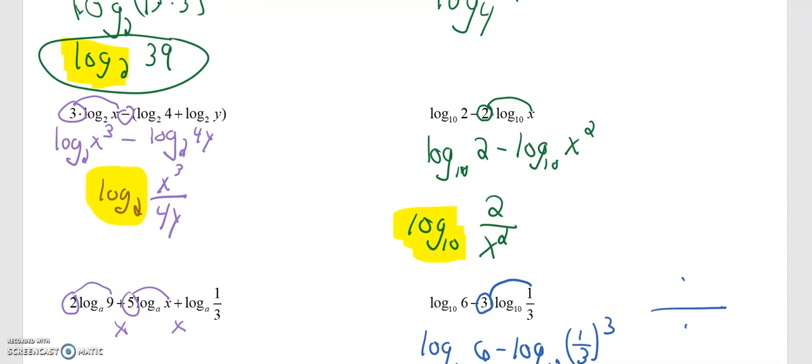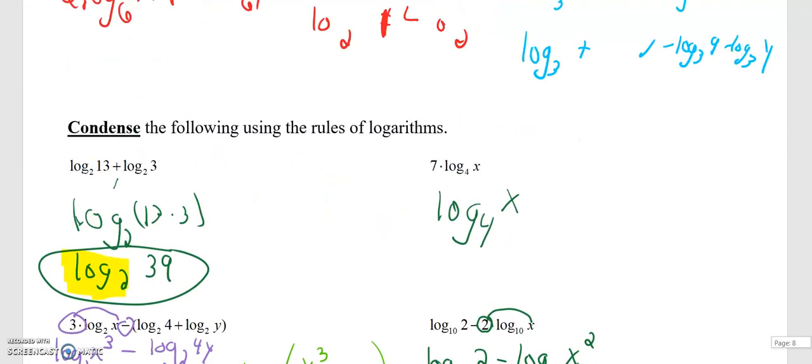And honestly, there's a couple of people out there that think of these problems as, hey, I'm going to write the log first and then figure out what's happening behind it. They say, okay, that's going to become x to the third. The minus sign says I'm doing division. And then I have a 4 plus y that says multiplication. That's what's going on inside. So some people actually just write the log first. That way they don't have to worry about the log, and they simply figure out, okay, what does the subtraction mean? What does the addition mean?